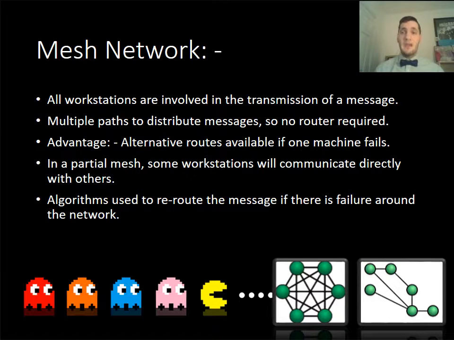The other type of network we have, and if you think about the peer-to-peer network we talked about previously, is a mesh network. The problem with this is that you have lots and lots of cabling and it can be expensive. There are some benefits with the mesh network though, because if one computer went down, the traffic can be rerouted from one of the other cables. And you can set up a partial mesh. So if you look at the diagram on the right here, some computers are connected together, whereas others aren't. The problem is, if one of those connections fails, such as this one, it's off the network. It can't reroute. So you need to bear that in mind with the network you're setting up.